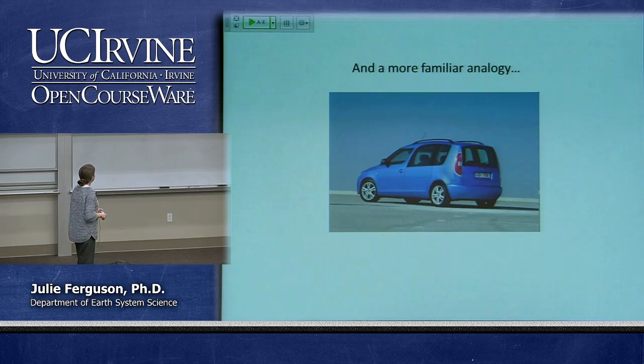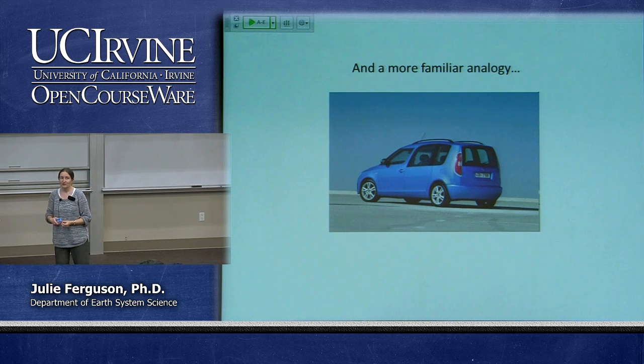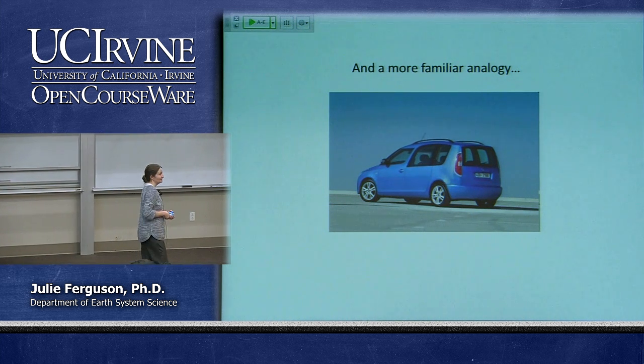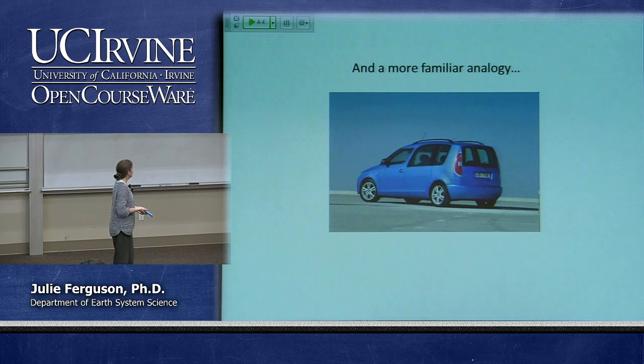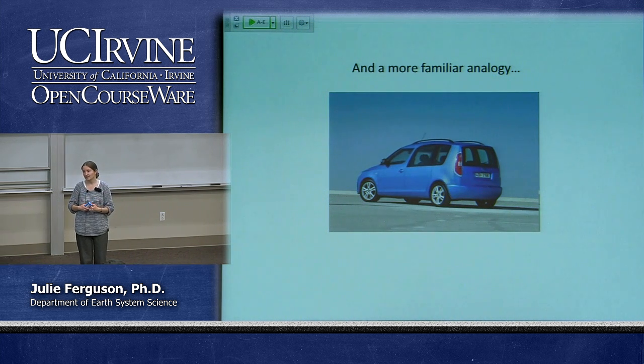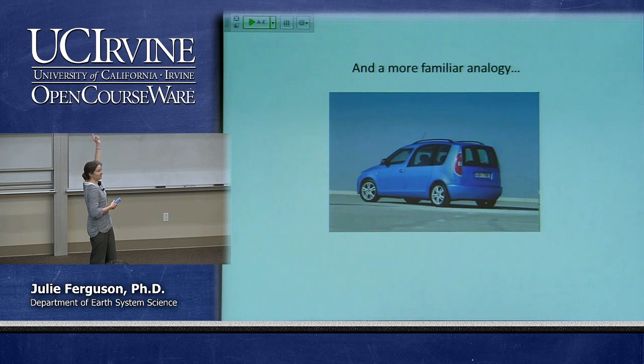Okay? So a more familiar analogy is, this is why your cars get really horrible and hot on sunny days out in the parking lot. It's behaving exactly the same way. Your windows act just like those greenhouse gases, because visible, nice shortwave radiation from the sun can come straight through your windows. They hit your lovely black seats and steering wheel and heat them up. Your car is not as hot as the sun, and so it emits infrared radiation, that longer wavelength radiation, and that is trapped by your windows. Those windows act just like those greenhouse gases, and so it keeps that interior much, much hotter than it otherwise would. Okay?